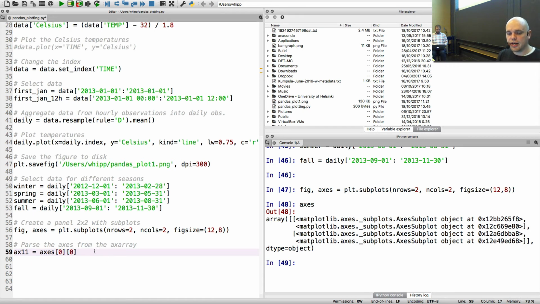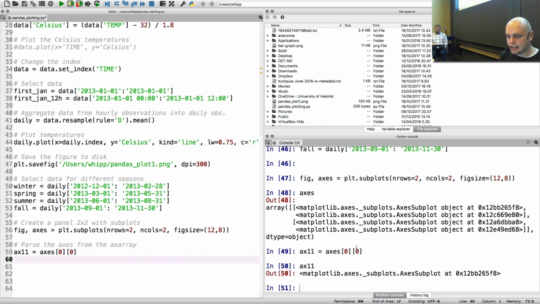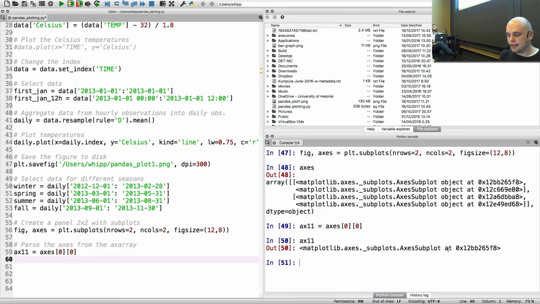We can do that by specifying two square brackets. The first specifies to take from the first array, and the second specifies to take the first item from that list. Now we can see that indeed we only have one item, and it is that first one there.